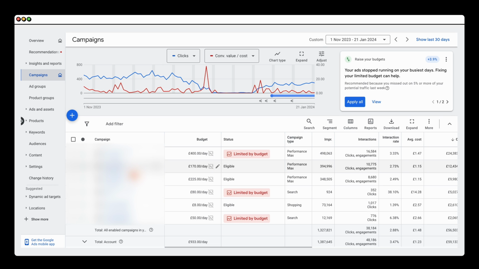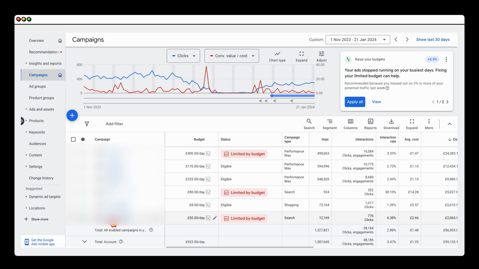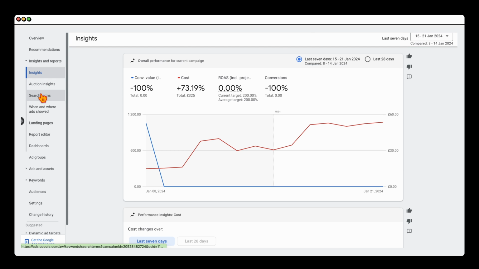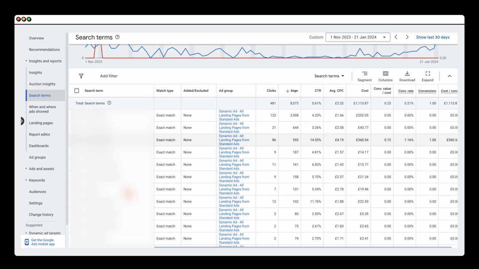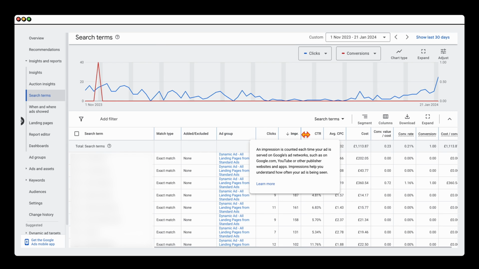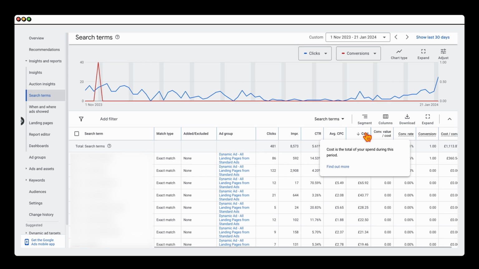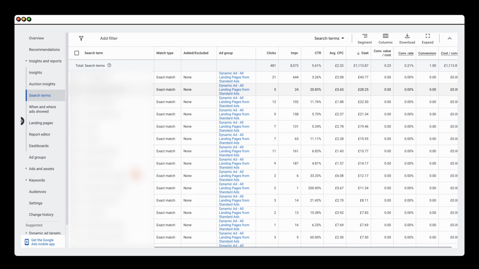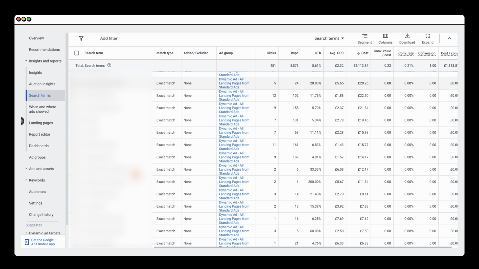So what you want to firstly do, and we're going to go into a search campaign. Now we've got a branded and then a non-branded. So I'm going to go into the non-branded. And what you want to be looking at here is you want to go into insights and reports, and then you want to go into your search terms. And what you're looking at doing in through here is just going through these search terms. It'll automatically filter by impressions, so do it by impressions or cost. And what you're looking at through here is that where you're spending the money, are you happy with these search terms? Now, because this is a client account, I've had to block out those search terms, but you can see the process where you're going to campaign, insights, and then search terms. So once again, it's campaigns, insights and reports, and then into search terms.